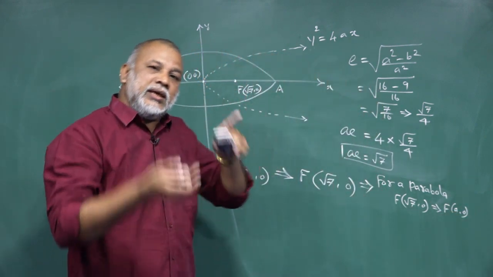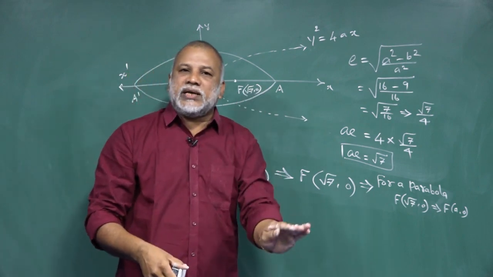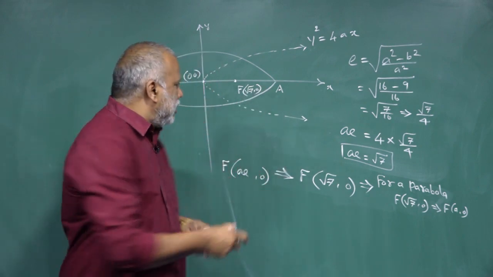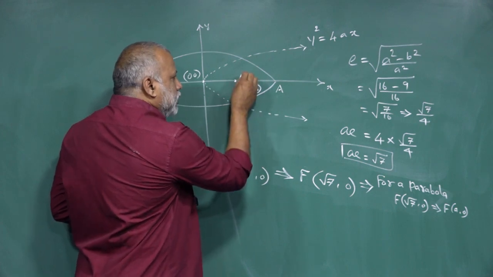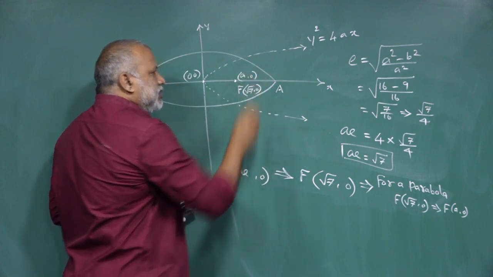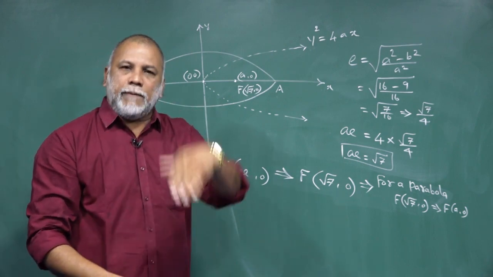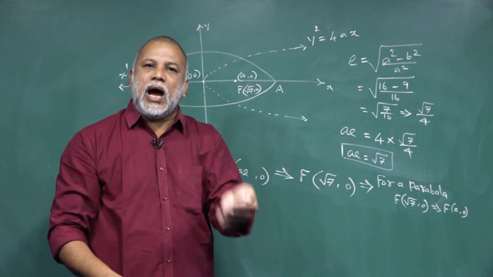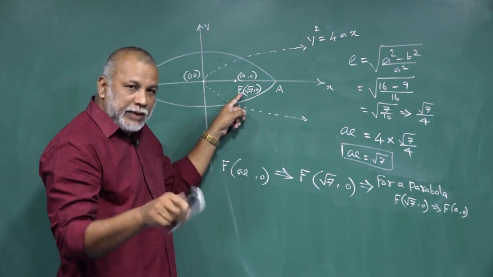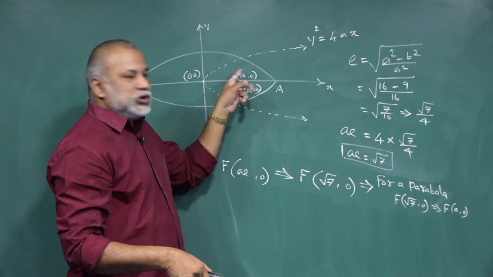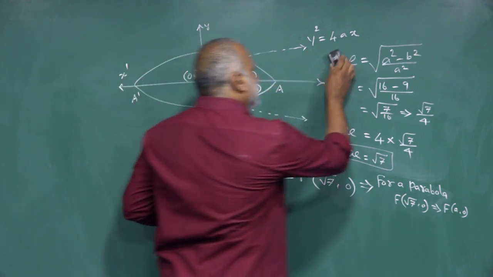So initially we are finding the focus of an ellipse. That focus is common for the parabola. That means this F, root 7 comma 0, is also considered to be A comma 0. This is the concept they are giving. The focus for the parabola is also the focus for the ellipse. This focus of the ellipse we are working out, then it is considered to be the focus of the parabola. See, y squared equal to 4AX.